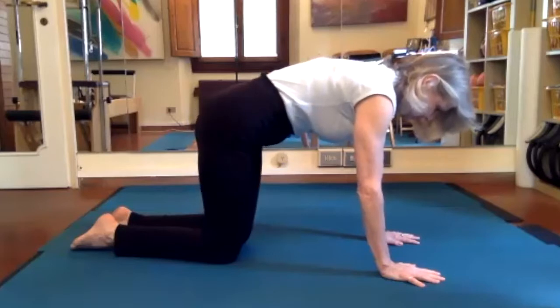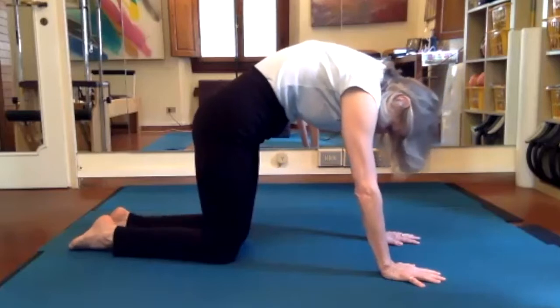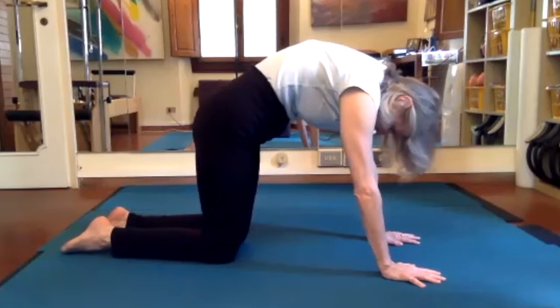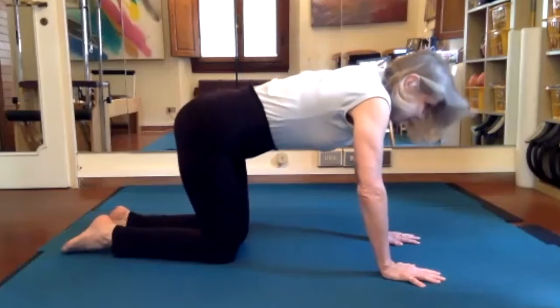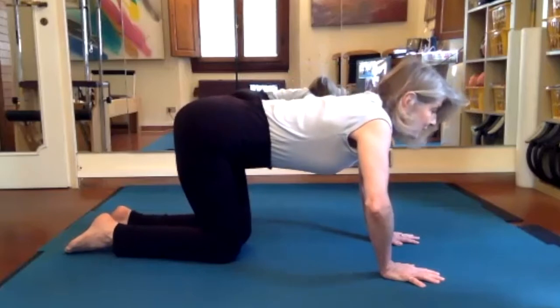Tuck the pelvis a little. Breathe here, and as you exhale, round up into the cat. As you hold and breathe, get that nice stretch up and down the spine. Then release it into the old cow, softening your elbows a little and looking up.